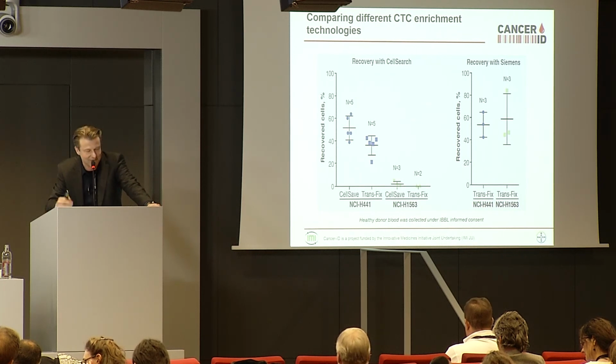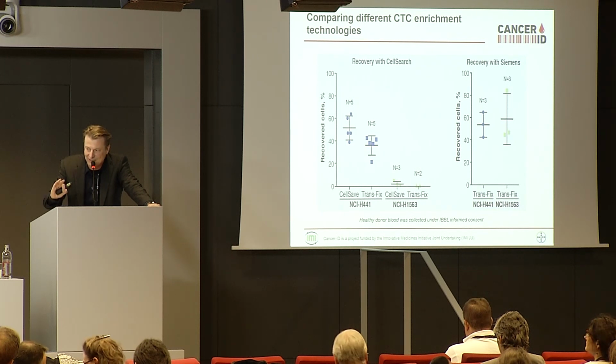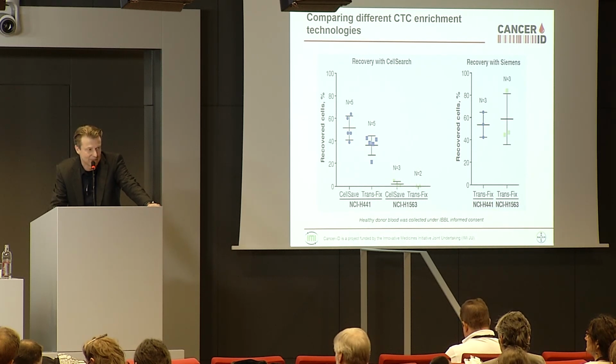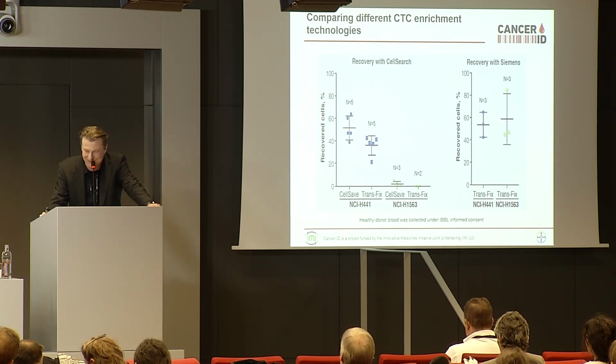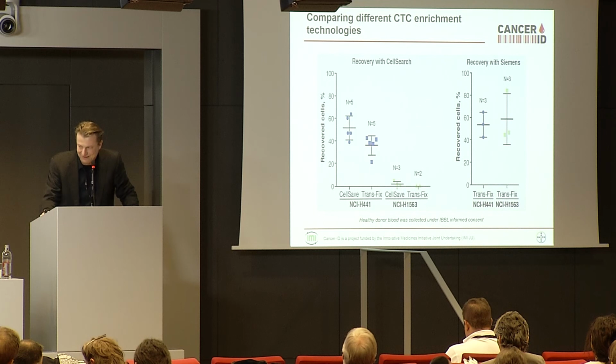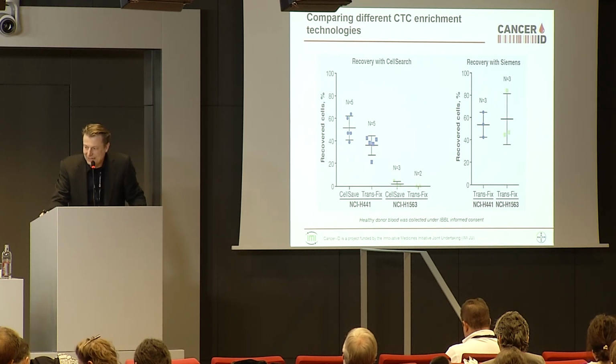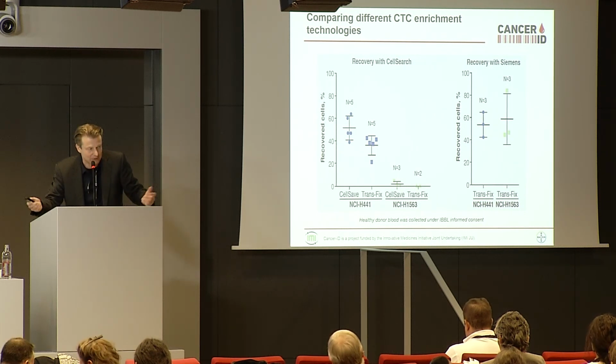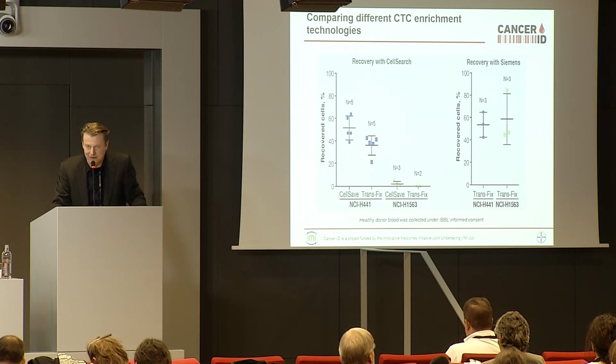And the interesting thing, and this is true for most of the technologies, is you always end up around 50 to 60% of recovery. There seems to be like a law of nature in this. I don't know why this is, but that seems to be the yield you're getting. And on the right-hand side, you see a filtration technology provided by Siemens, again comparing EpCAM positive and negative cells, and what you find is what you expect. A filtration technology obviously picks up both, and you get benchmarking data for each and every technology, and we are doing that for microfluidics, etc., etc.